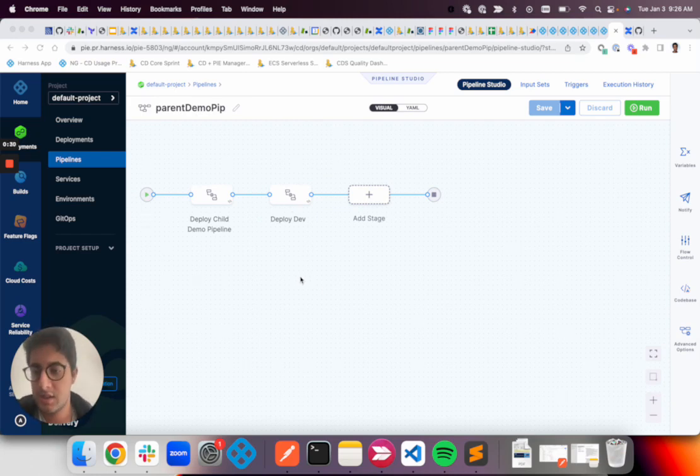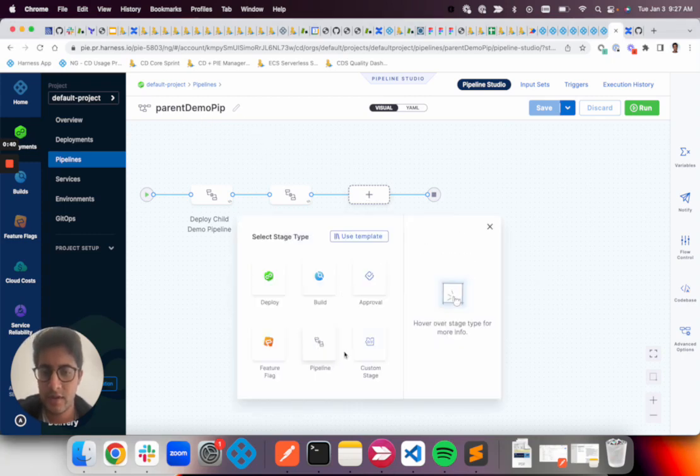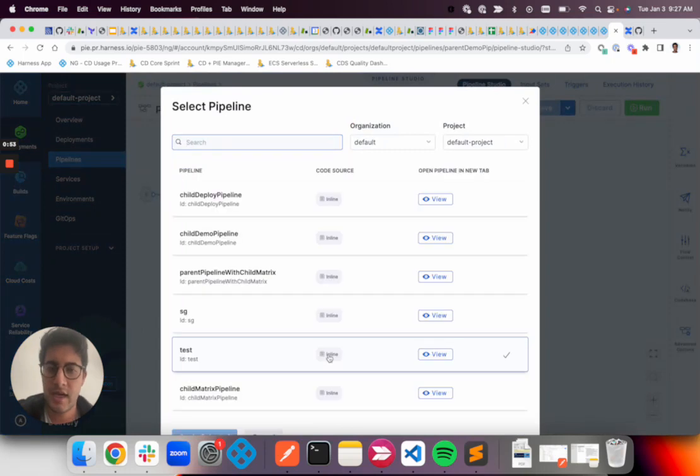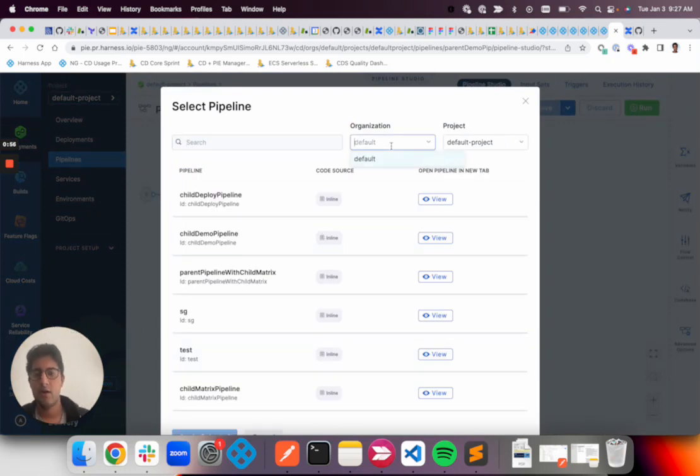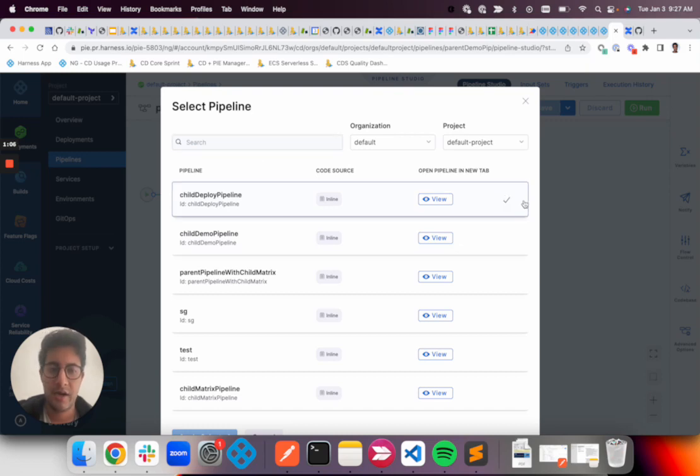So to get started, just to show what this will look like, if you create a parent pipeline, or one pipeline, and you add a stage, you'll notice that you'll see this chain pipelines option, and it says run a pipeline as a stage with another pipeline essentially. So this is your chain pipelines option. If you click on that, depending on your RBAC, you'll be able to select what organization and then what projects you want to fetch your pipeline from, and you'll be able to actually select it and link it in the pipeline.